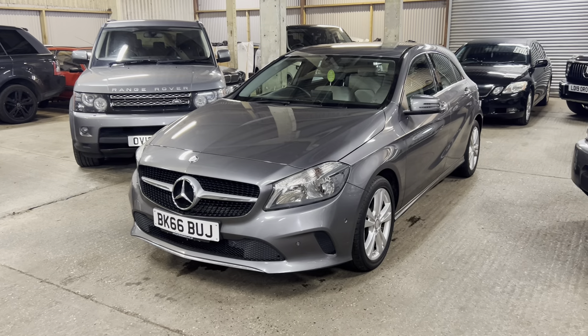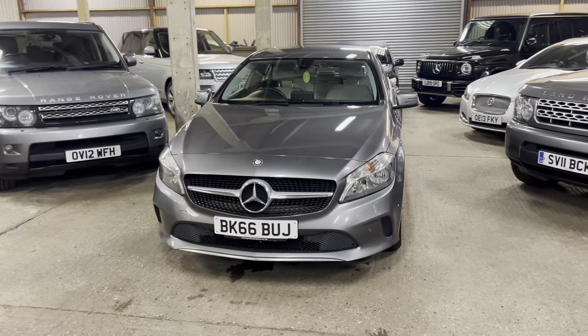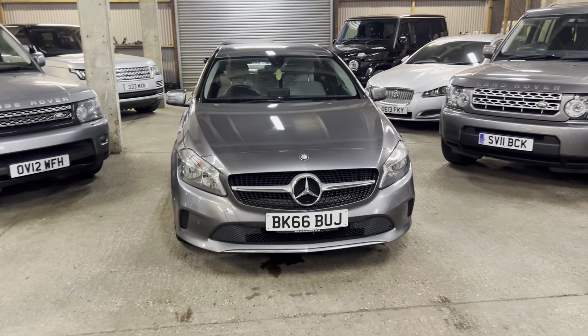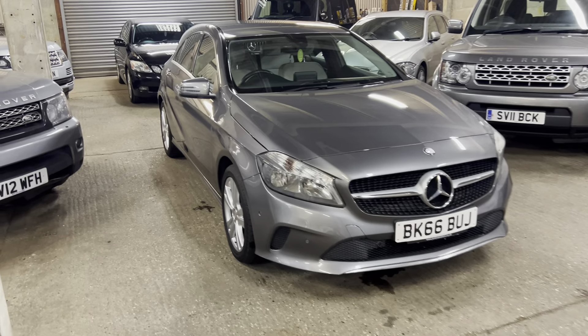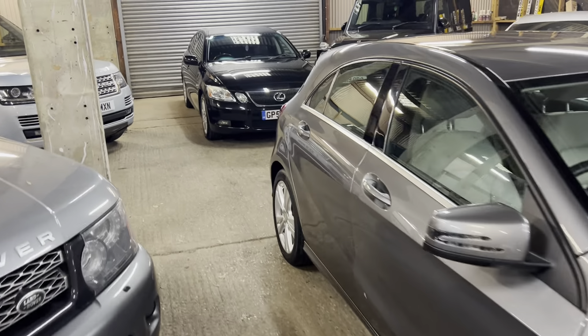The nice thing with this one - you see so many of these with black interiors, but we've got a really nice ivory interior, which is just a little bit unusual. You don't see as many out there with that interior. Very happy to have this one in, really nice little car. I'm going to give you a quick wander around the car once, and then we'll do another lap in a bit more detail.